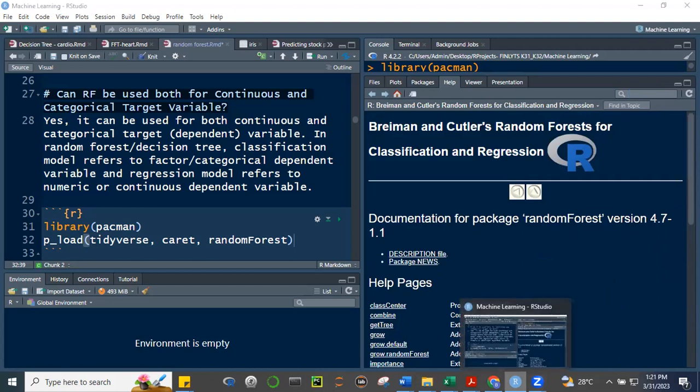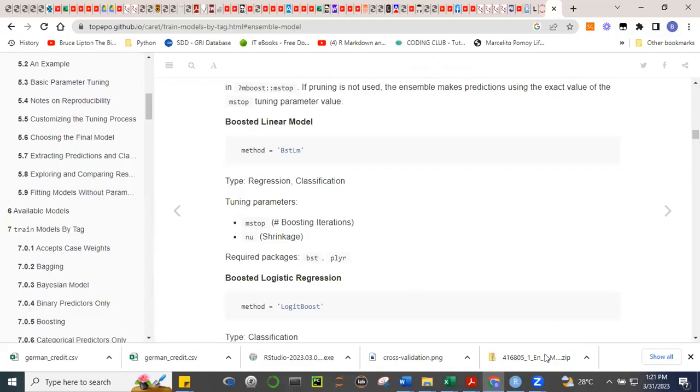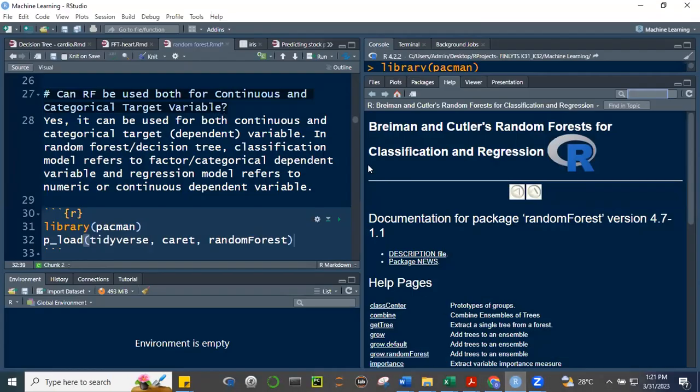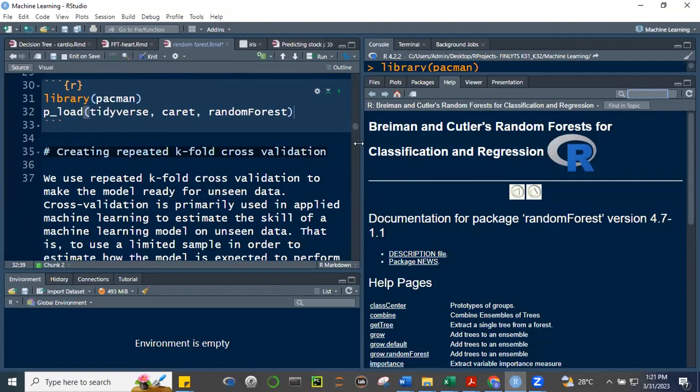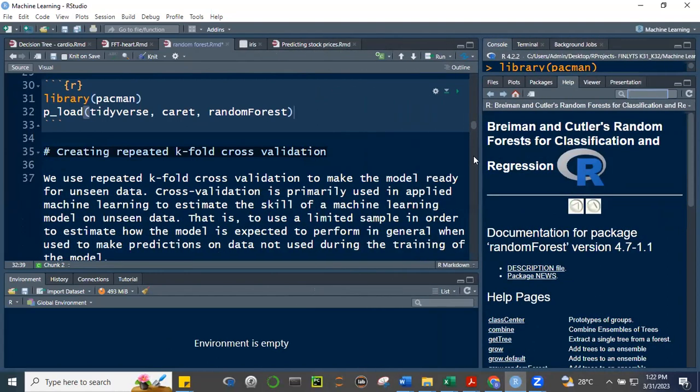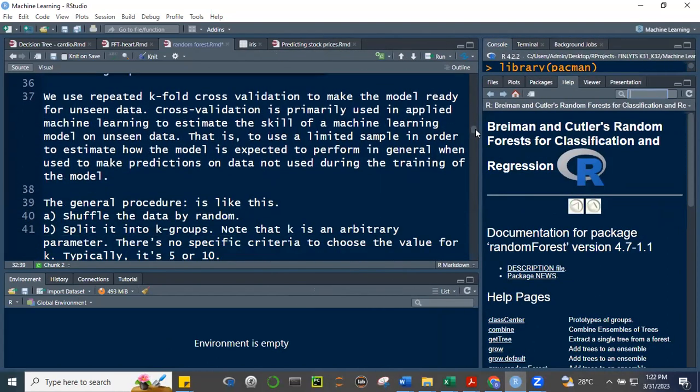Okay, let's go back here to our model. Just to describe what I mentioned a while ago, the k-fold cross-validation. We use k-fold validation so that we can make the model ready for unseen data, which is the testing data.